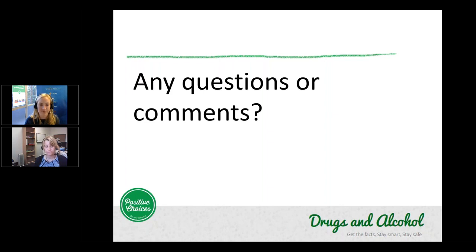Yes. Okay, someone has also written in to say that they're overseas at the moment. So welcome, it's great to have you joining us. We are seeing an increasing number of international users of Positive Choices. A very specific question has come through there about data in Hong Kong. I wonder if you mean data about prevalence in Hong Kong, but that might be a question that's best to send through to our email address. So do contact us with more info on that question.